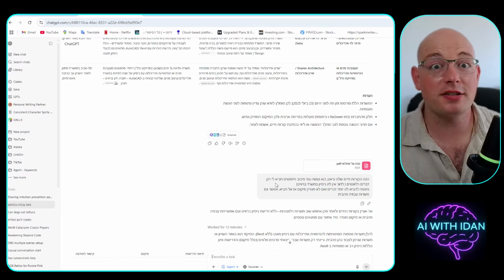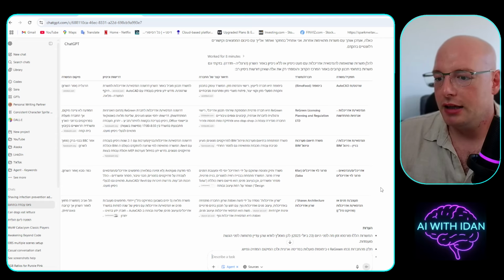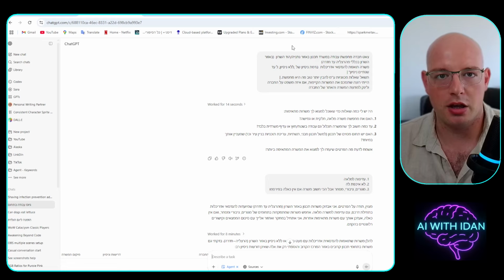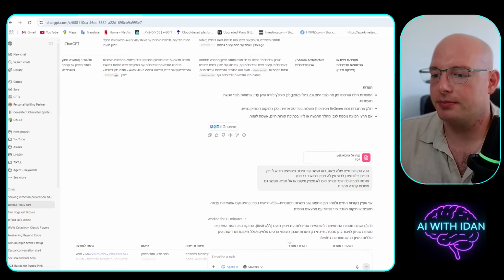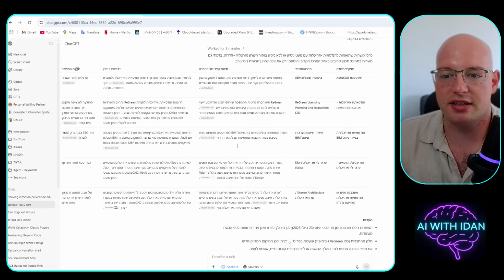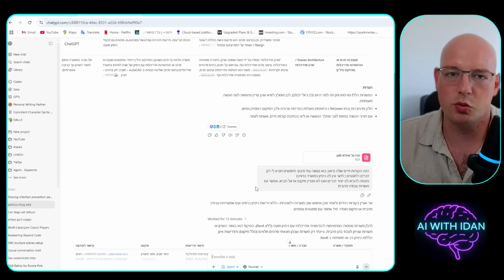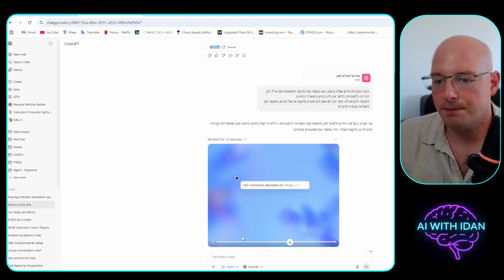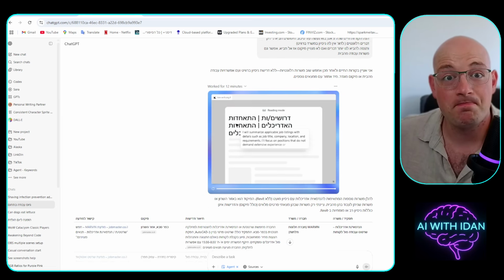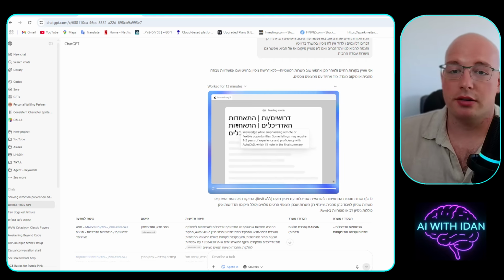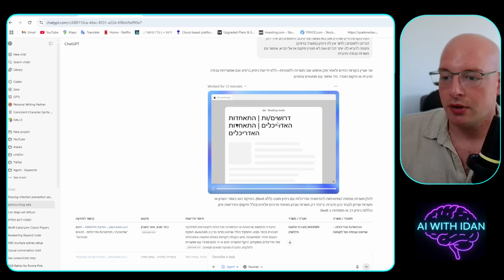Here, it's in Hebrew. If you guys don't know, I'm from Israel. And here, I gave it all the specs for the job. And then I gave it the CV. And here, you can see two searches that I asked it to do. Here, we tried again with the CV. And we can see it working. This is how it looked when it was working. I know it's in Hebrew. You might not understand, or maybe you're from Israel, and then you do understand, or you just speak Hebrew. And you can see it working.